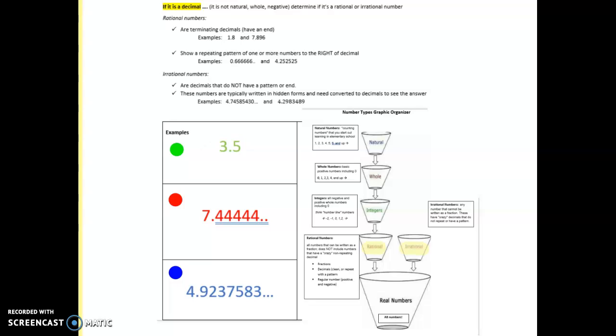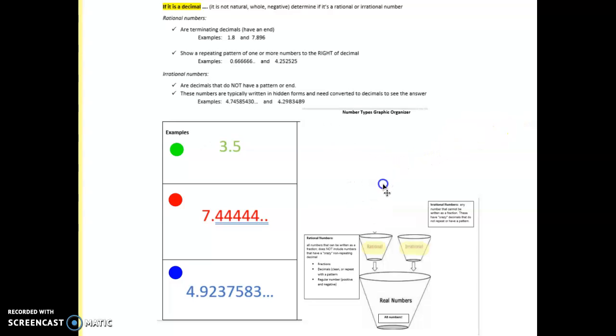All right, crew, this is day 2 of describing numbers. So we're still going to be looking at that reference chart, that graphic organizer that's going through the different types of numbers. Yesterday you looked at categorizing the first 3 here, natural, whole, and integers. So today we're going to be looking at decimals, which, guys, are not those numbers that we're the most comfortable with. So we're actually ignoring those top 3 categories of our organizer, and we're jumping right down to rational, irrational. So I want you to be focusing on the bottom portion of this graphic organizer.